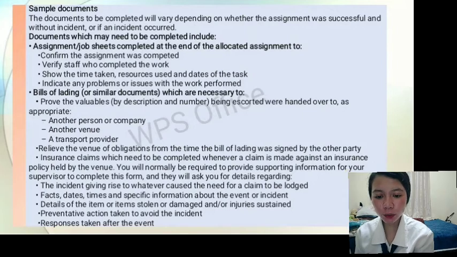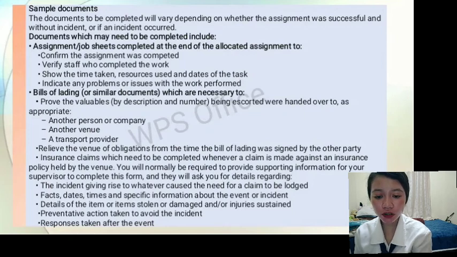Insurance claims, which need to be completed whenever a claim is made against an insurance policy held by the venue. You will normally be required to provide supporting information for your supervisor to complete this form, and they will ask you for details regarding the incident giving rise to the need for a claim.